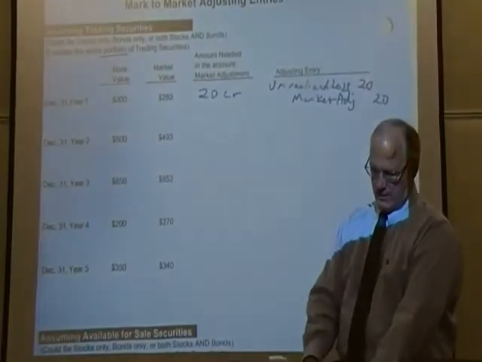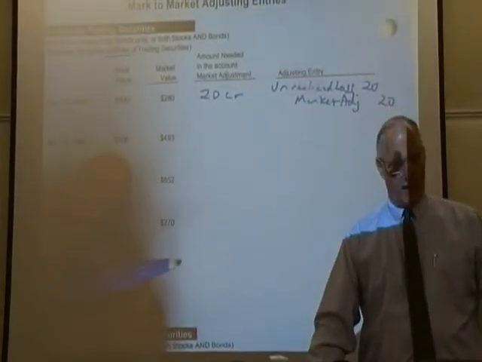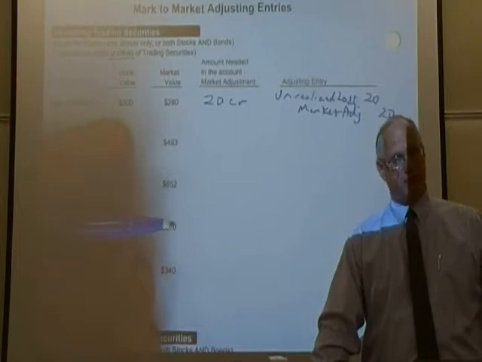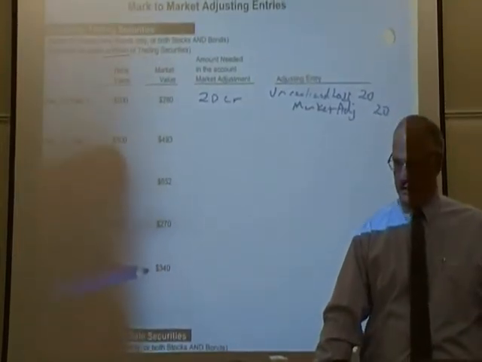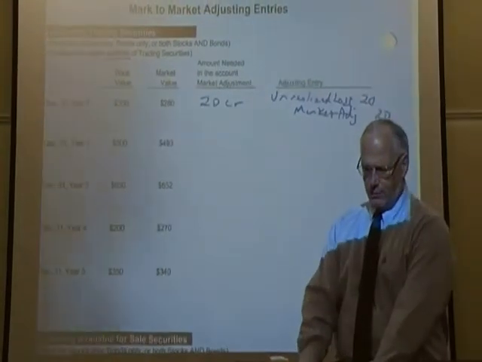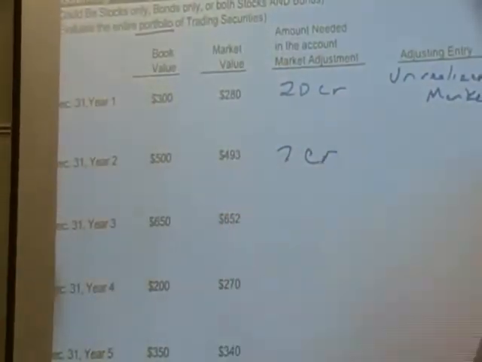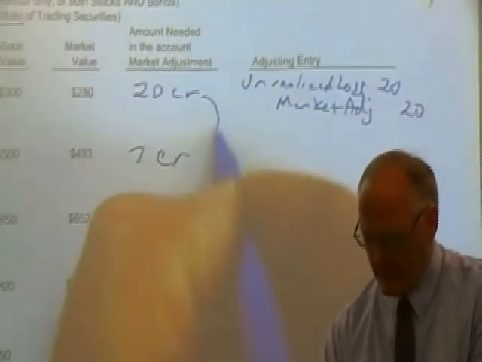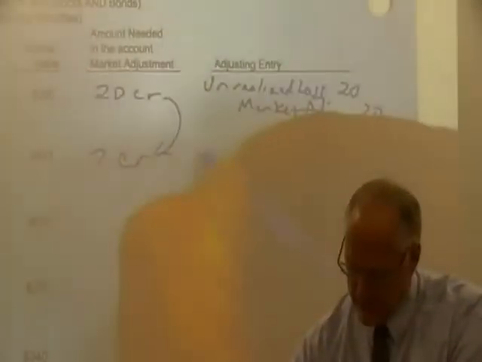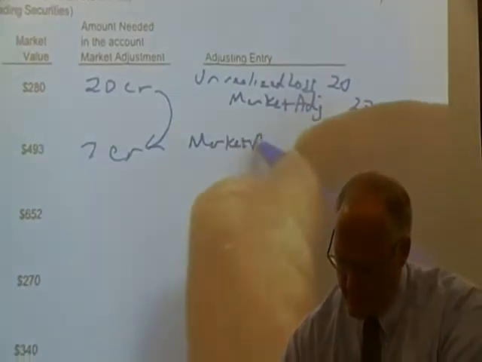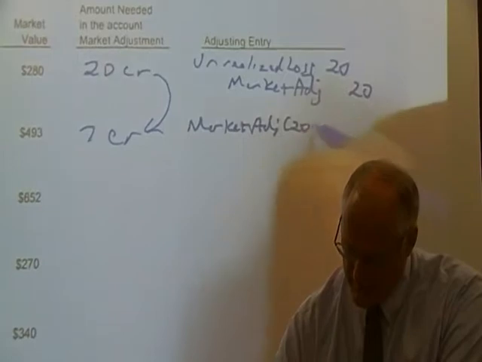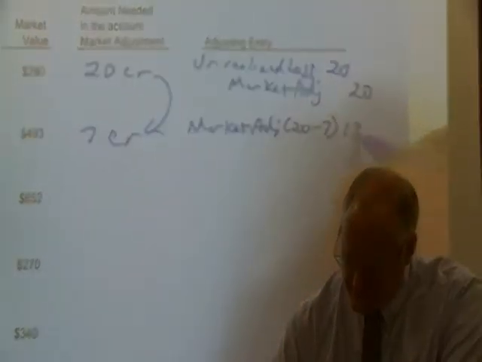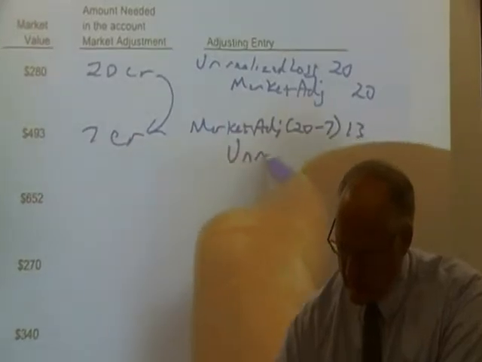Now as we move to year two, obviously we've bought and sold some investments in the meantime. Remember, the trading securities by definition should have been sold before the next year. So these would be different trading securities than what we had last year. Book is now $500, market's $493. Market is still lower, but it's only lower by 7. So the market adjustment should have a $7 credit. But what does it have from last year? It's got a $20 credit. So we're going to have to make that market adjustment get smaller. So we're going to debit the market adjustment to make it go from last year's $20 balance to this year's $7 balance. So that's 13. And we'll credit an unrealized gain.